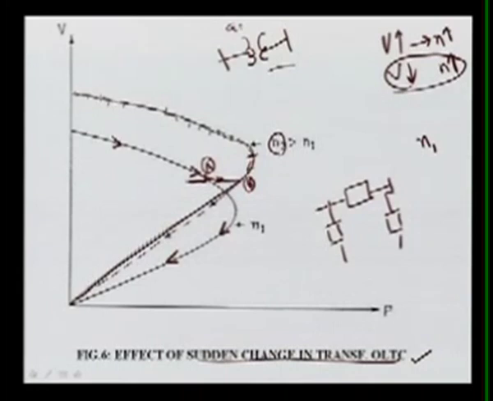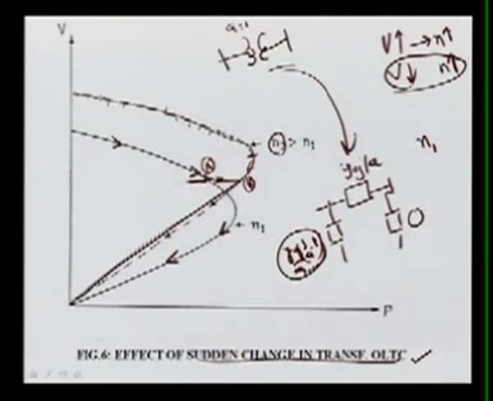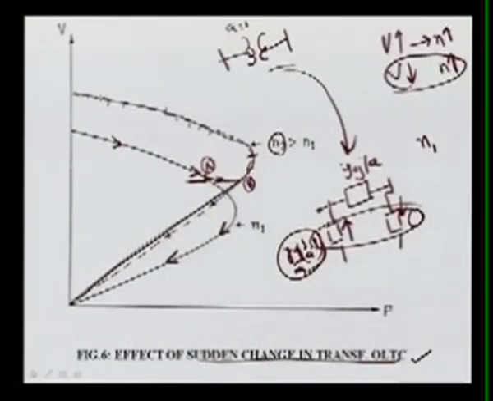If here the tap ratio is A to 1, I can write the admittance of this as y_ij upon A, and here it is y_ij times (1 upon A minus 1). Here one will be a capacitor, one will be an inductor. So effectively we are just representing it as a pi equivalent. What it shows is that one side is providing reactive power just like a capacitor, and the other side is absorbing. So again we are mismatching the reactive power, meaning somewhere injection, but no doubt the total will be 0. So this voltage here is increased, this voltage is decreased, and this is the action of that.